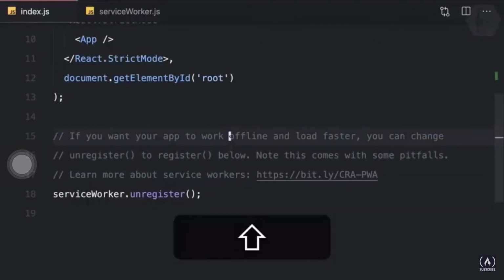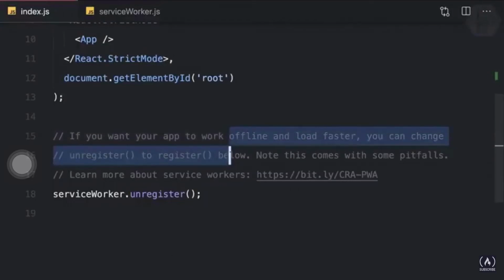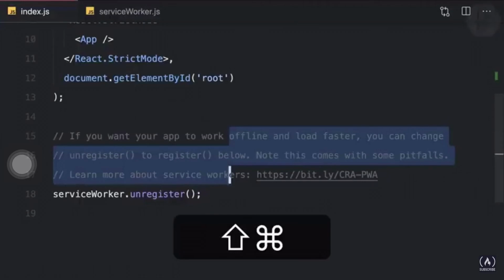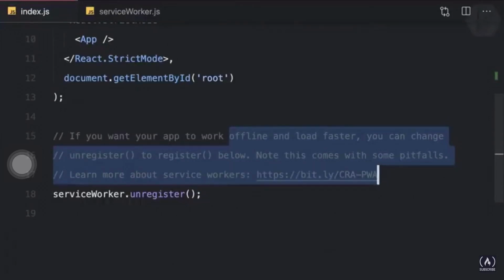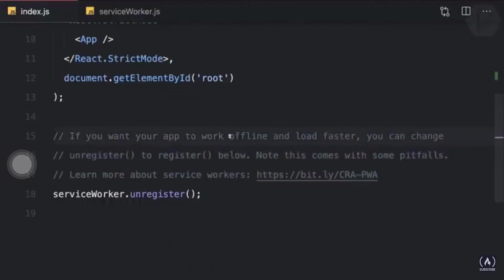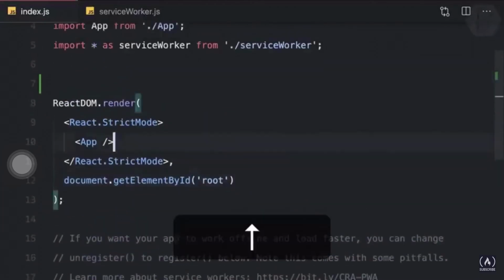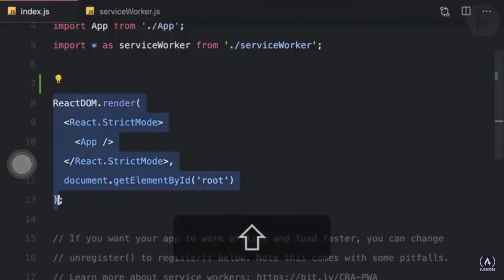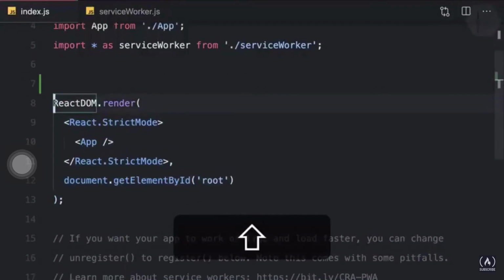So press Shift, down, and you can see the cursor is at the same position on the 15th line. Now it is on the 16th line. So you can select from this to this, and if you want to go to the end, press Command, Shift and right. Yeah, it has selected everything. But this is a lot of work. What if I want to select from ReactDOM.render till this thing? I can do this by pressing Shift, then down, down, down, down, down, and then like this.